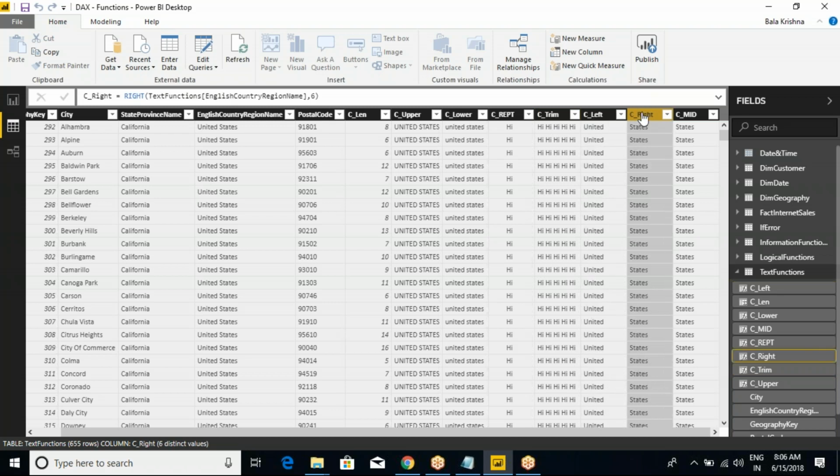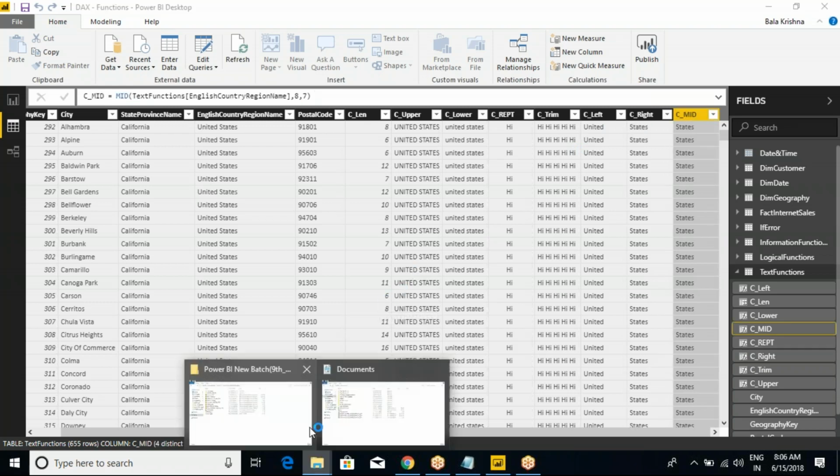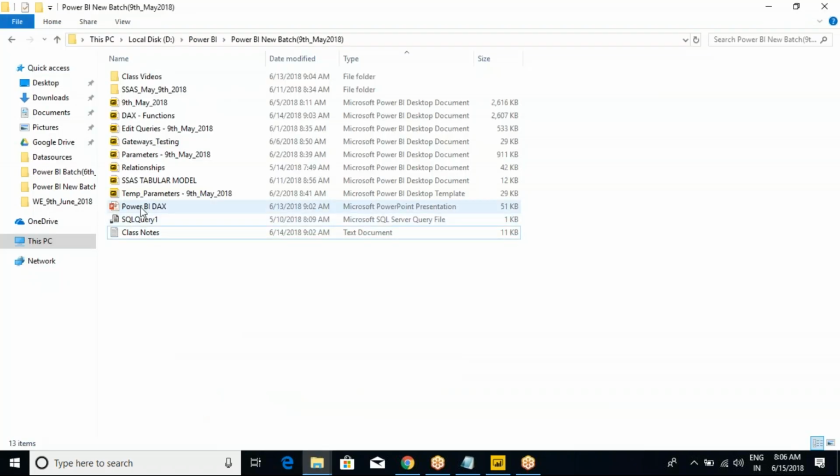Same way, right is the opposite of left: start from the right side and go till the number of characters we mention. If you want to extract a word from the beginning, ending, or in between, then you can go for the mid function. So that is what we understand till now.